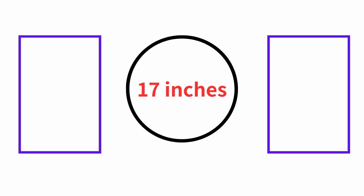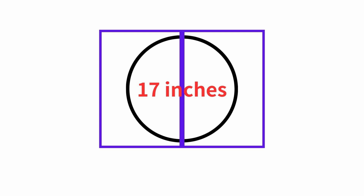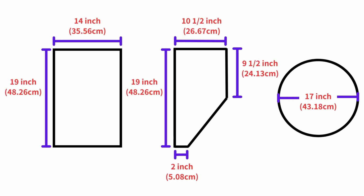And for the tabletop, I wanted to have a specific diameter, which is 17 inches, and the width of the lumber I bought was shorter than that. So I glued the 2 pieces of lumber together and cut it into a circle later. And here are the dimensions I made.